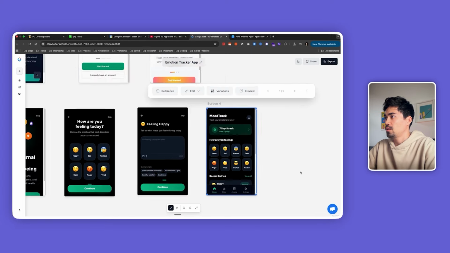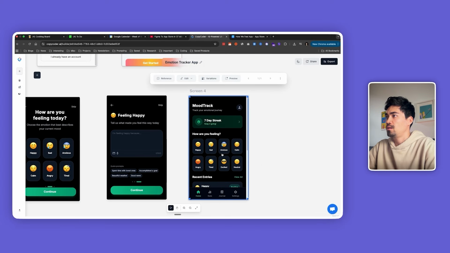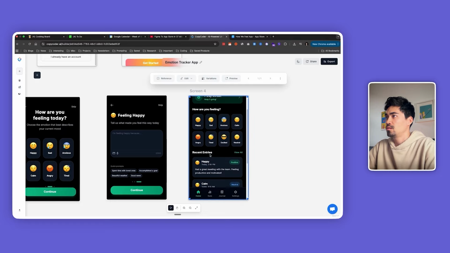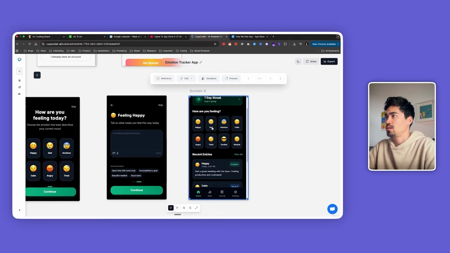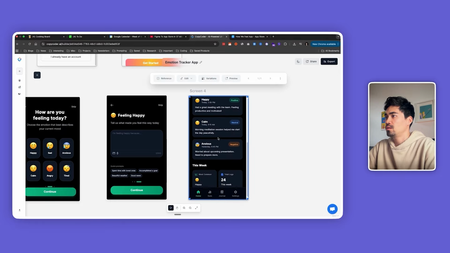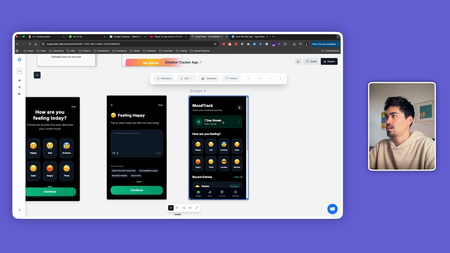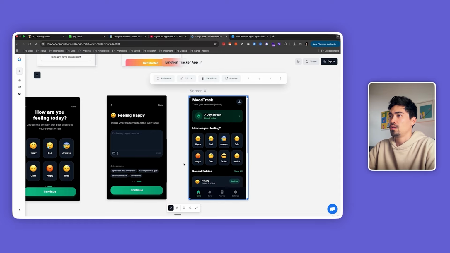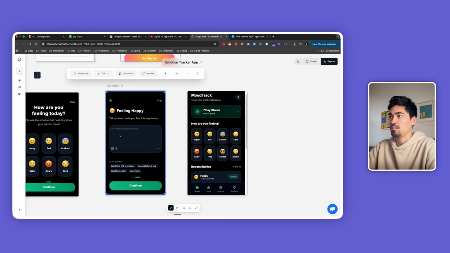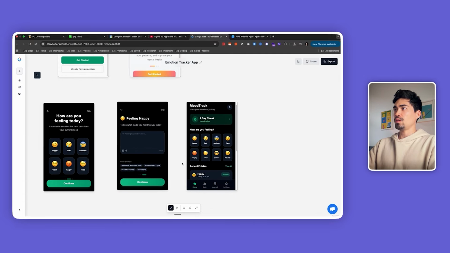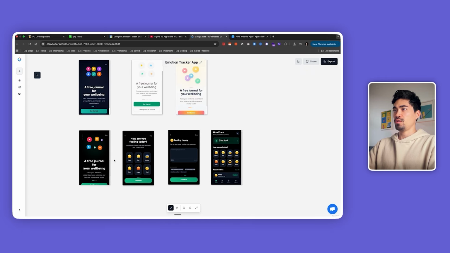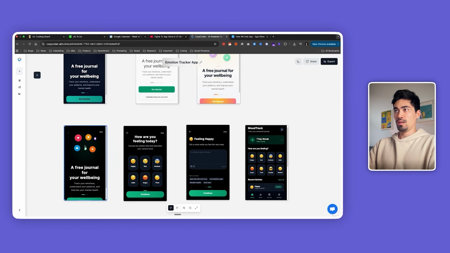Okay, nice. And now the main app screen is also done. We can tap here which emotion we are feeling and it will log, and it even has some statistics, 7-day streak and so on. And it has this bottom navigation bar. Okay, awesome. And here it also changed it and made the input field a bit smaller. Okay, looks good. Now I think these 4 screens are enough for us to actually start.